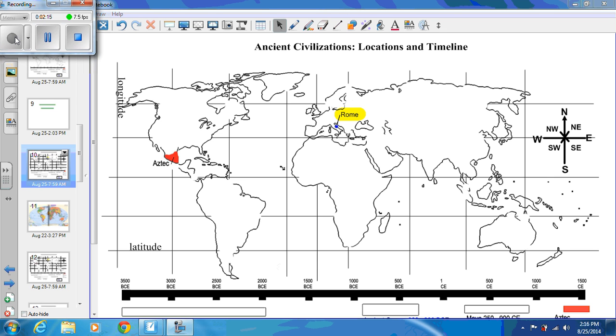Now you might notice that the lines on your map look curved, but the lines on my screen are straight. Really, it's just simply too hard to make curved lines on my computer screen. So it's okay that your lines are curved. Just be very careful that you follow your finger down as we begin to label our latitude and longitude lines.